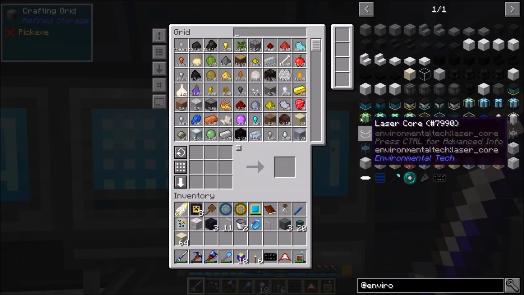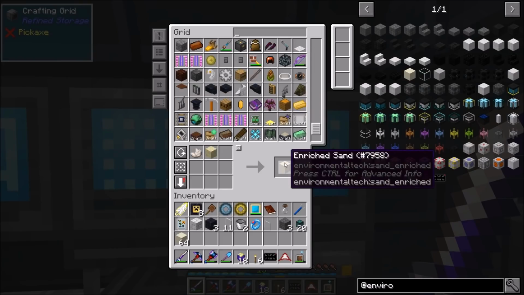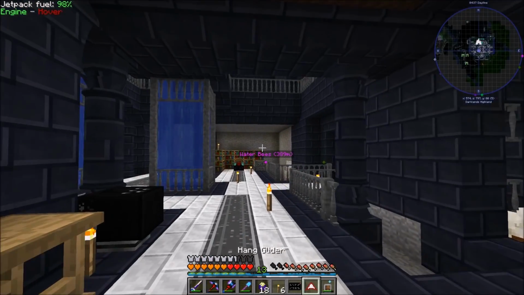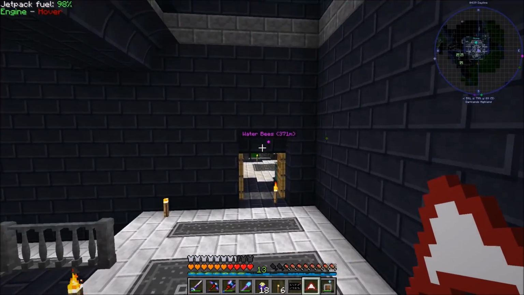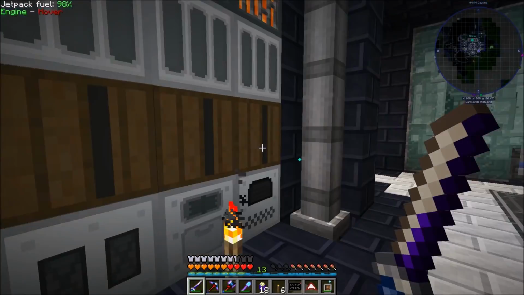Actually, we've got enough quartz. Let's go ahead, and now we have enough sand as well. Let's go ahead and get 2 stacks of that. I'm not going to worry too much about automating it, because it's not something that we're going to be using in bulk. But we will need a little bit of it. And we'll go ahead and get that stuff smelting up.